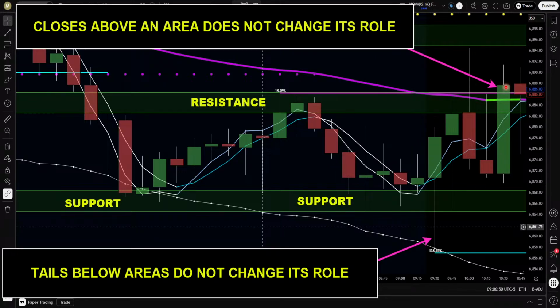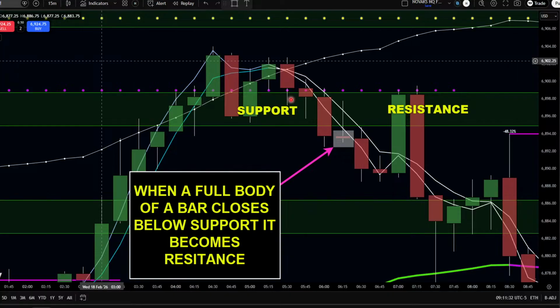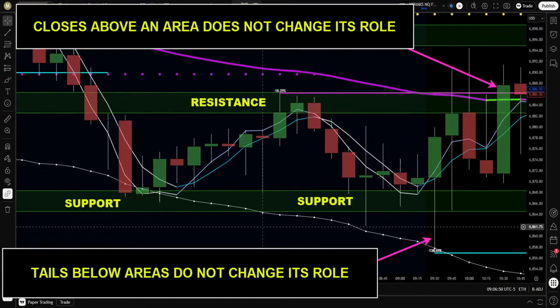This is not a long trade, and this is going to be one of those ones that you're going to lose more than you win, but you're going to win just enough to believe you're a genius until your account is empty. The second is when price action begins to move below that area of support. In the moment, everything looked like this market was going down, and if you were excited about jumping in and taking a short trade, you got absolutely slaughtered because support never became resistance. These are two of the biggest mistakes made by new users. Take a minute to make sure that you learn that little recipe.